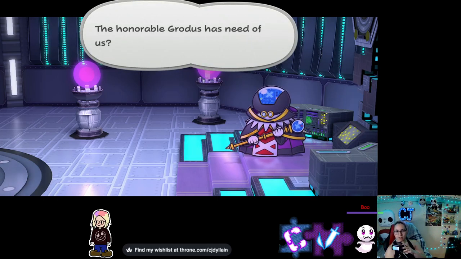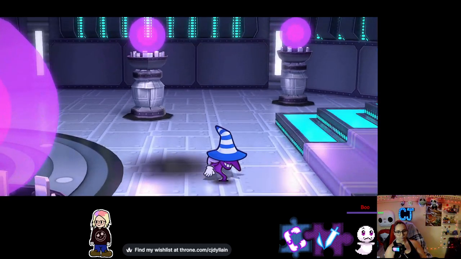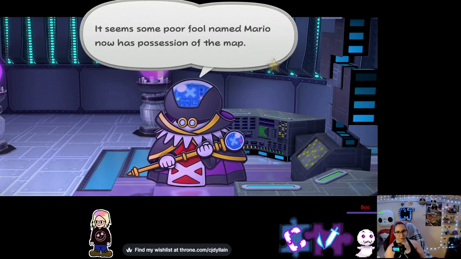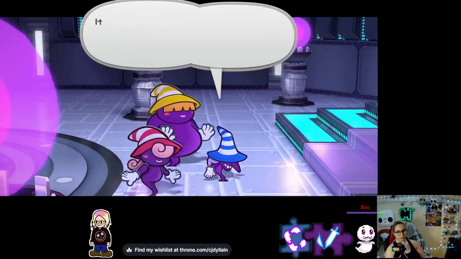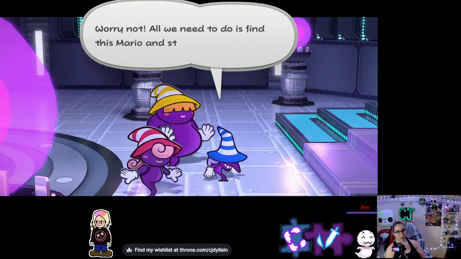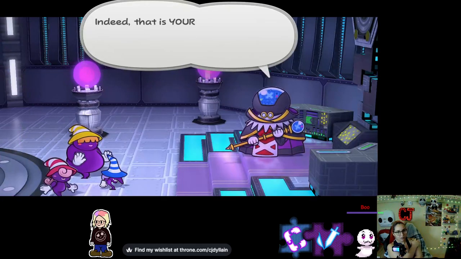Uh-oh. Something scary's planned. The Honorable Grutus has need of us. Then we arrive without delay. Pray tell, did the princess tell you where the map is? It seems some poor fool named Mario now has possession of the map. This wouldn't have happened if you had kidnapped Princess Peach when you were supposed to. It wasn't my fault. Truly, the town square had too many prying eyes. Besides, she was soon joined by some old fool of an attendant. Such a fuzzy fungus. Worry not. All we need to do is find this Mario and steal the map, yes? Indeed, that is your duty.